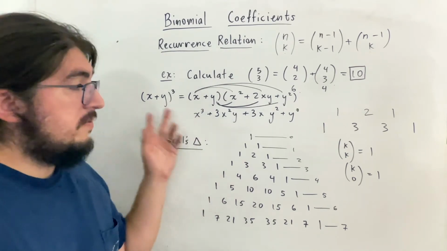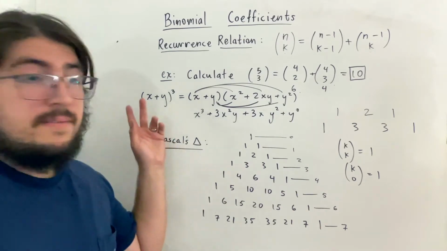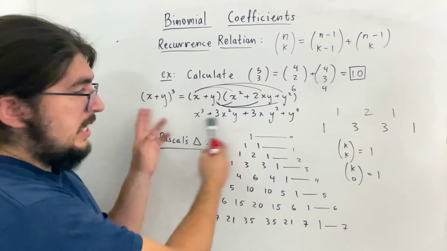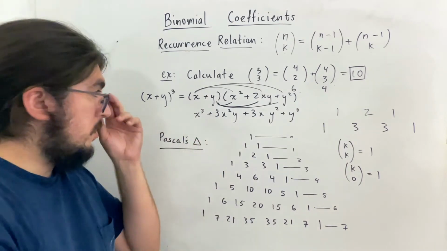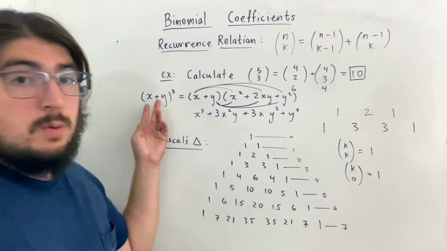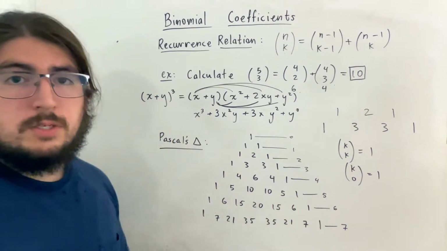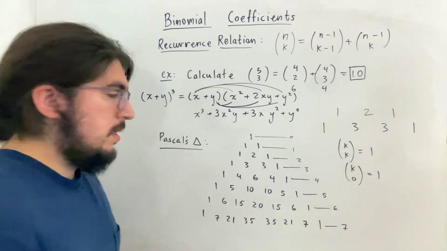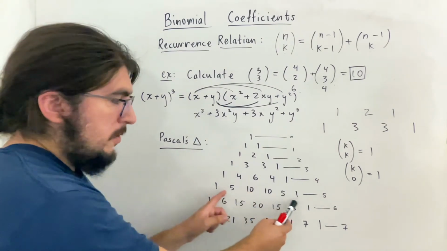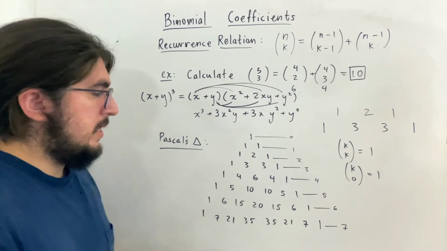of x plus y to the 5th, right? So if you have x and y being 1, then you would just be adding the coefficients only, because any power of 1 is just 1. So you just get a sum of the coefficients. So the sum of the coefficients is just 1 plus 1, which is 2 to that power. So 2 to the 5th would be the sum of these, for example, which is 32. And you can see it's 20, it's 10, so it's 30, and then plus those 1s, you get 32 indeed.